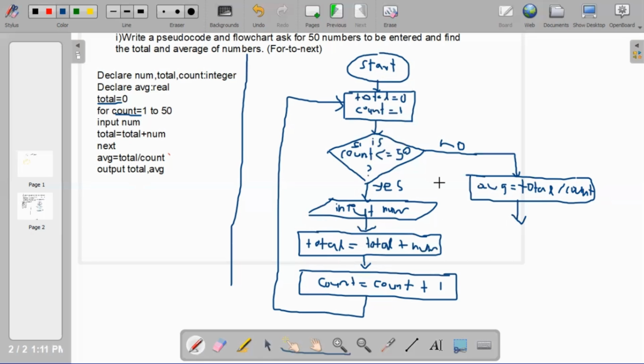After 50 completions, you can write the output. You can draw the output box. Output: total, comma, AVG.